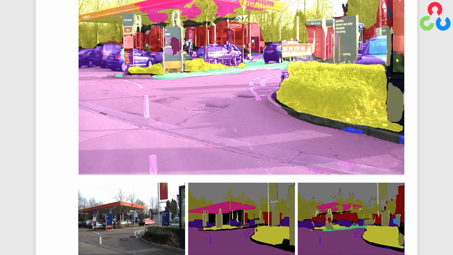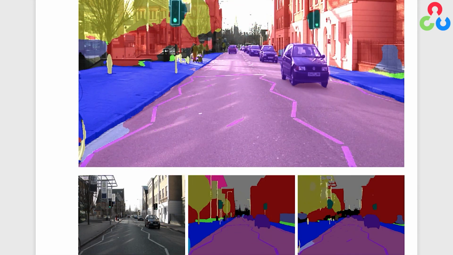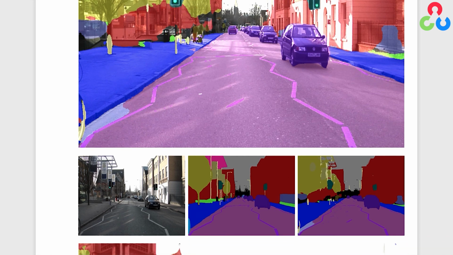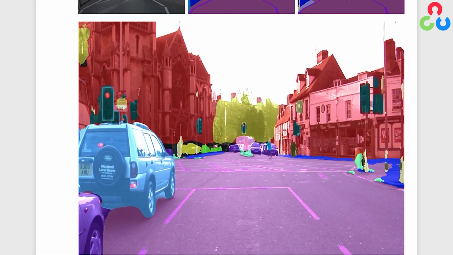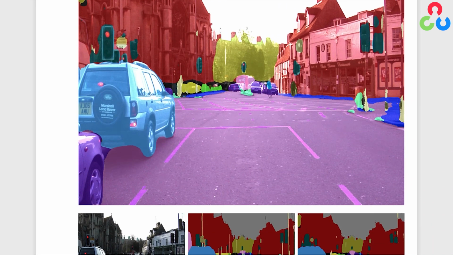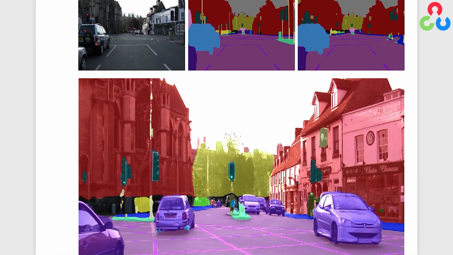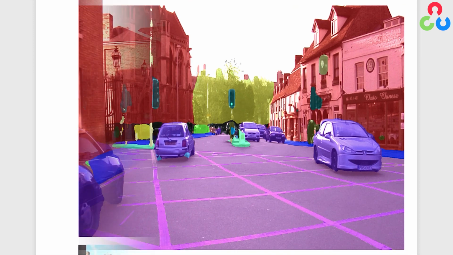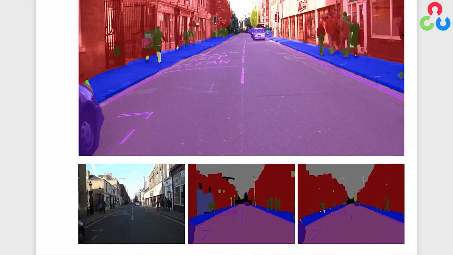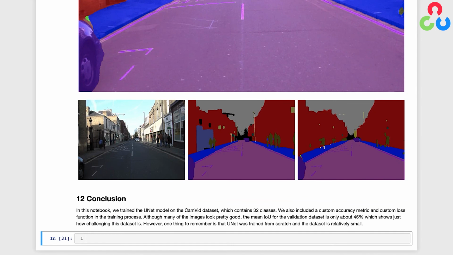So one thing you'll find as you experiment with segmentation models is that there's going to be a lot of variance in the results. And even if you improve the overall accuracy of a model, there will be cases where a particular image might actually have a lower accuracy with the better model, because there's so many nuances associated with image segmentation. For example, certain classes could be influencing the results. And depending on your application, you may actually want to do some additional processing to better understand what the accuracy is for specific classes. So that's all we wanted to cover in this video.